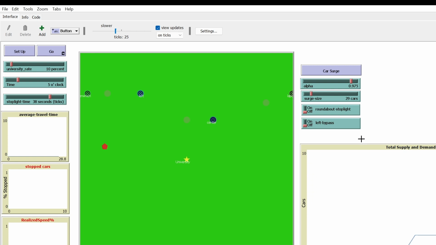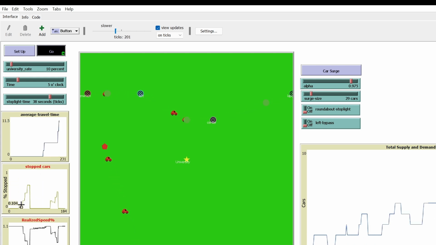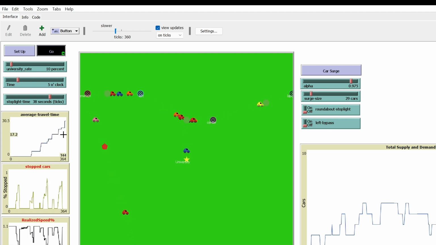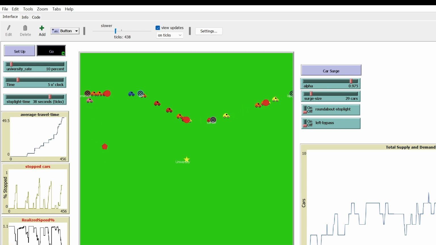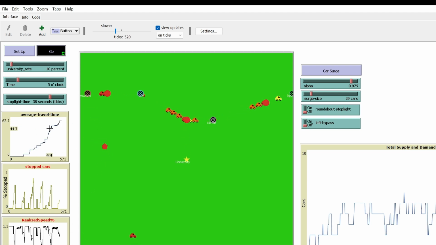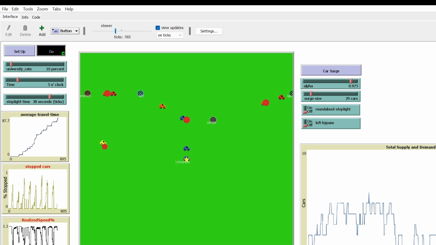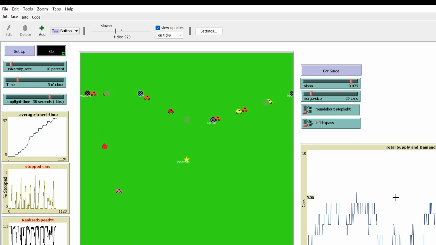My interface screen basically describes the key metrics that I use. Stopped cars, possibly good, possibly bad, but really they're important in relationship with the relay speed percent. This is the premier thing, as well as average travel time. These two will strongly reflect each other in theory. In practice, the alpha of this is so high that it tends to stabilize out, while relay speed percent, which is not bound to any of that, will follow the fluctuations, but its general trend shows the same general trend as this. This is just not super important for understanding the big question, but it is really important for understanding how and why the model is functioning as it is.